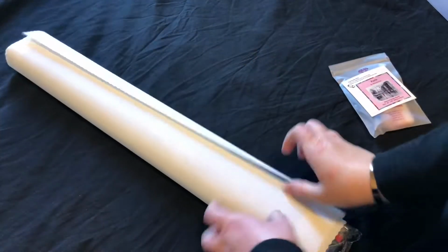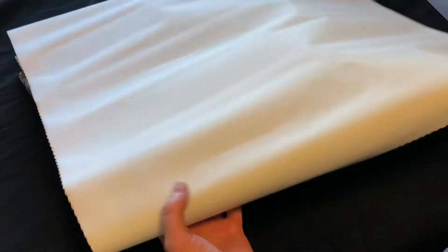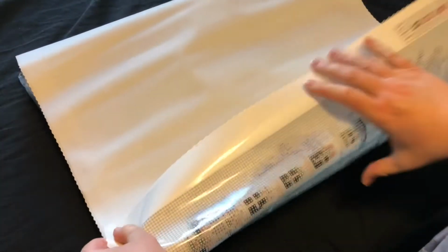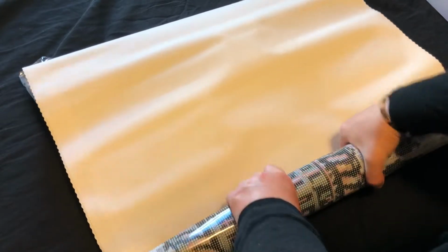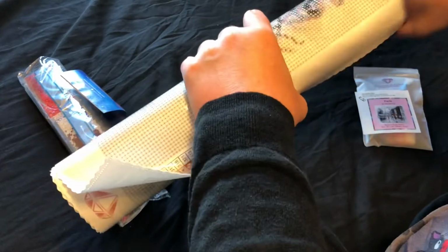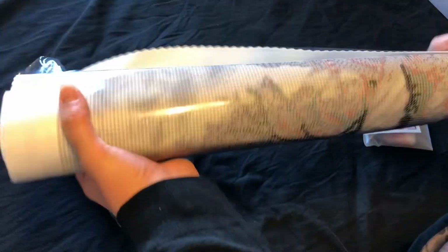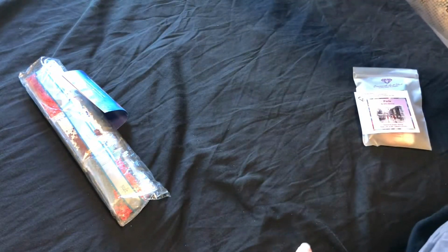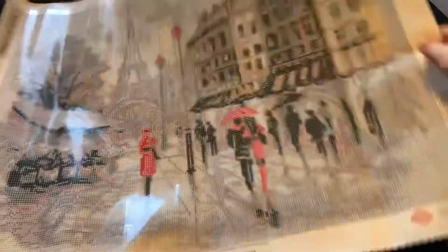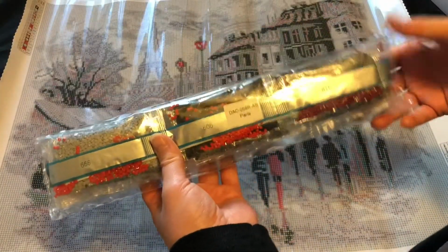Those drills are already trying to get out. Woohoo! This is a little bit smaller than the ones I've been doing for the most part, but that's kind of nice. This is a poured glue canvas, which means I can roll the canvas back to help it lay flat faster, which I'm going to do because I want to show you guys. Look at that, isn't that pretty? I think it's really pretty. Here are the drills.